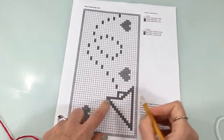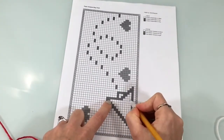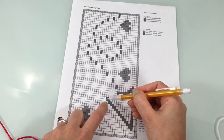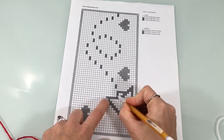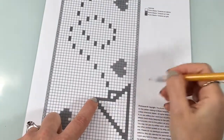And then for row number 16, we are going to work four stitches in white, and the rest of the plane, it's going to be eight stitches in gray, and they should end the same as stitch number 15. For row number 17, you have three, and then two gray, one white, one gray. Let me get a little bit closer.